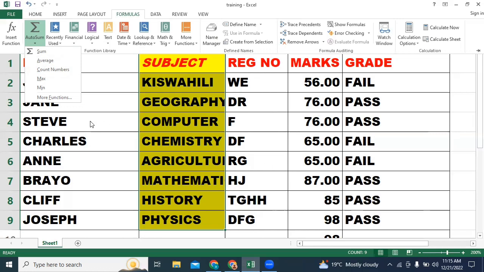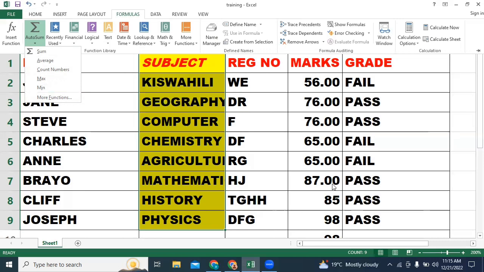Okay, and also we have the minimum, the min. The min is a function that determines the least, or the minimum, marks scored by a particular student or in a particular class.